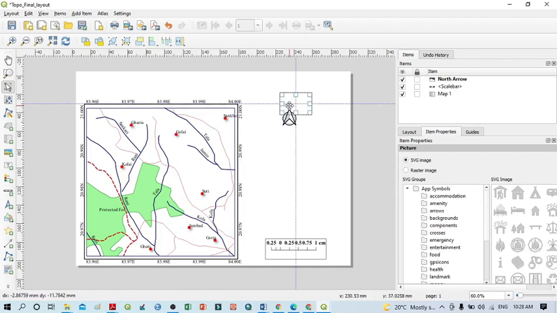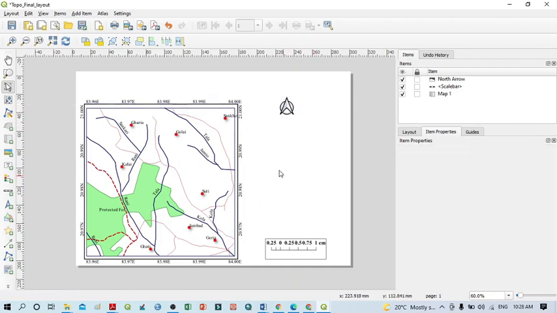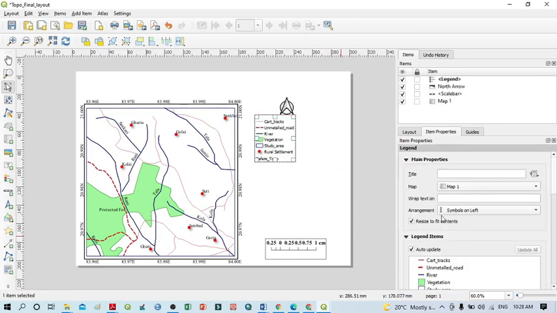Okay, so I will adjust this after the preparation of the legend. The most important thing is the legend. So simply click here, add legend, and select the location where you want to assign your legend. So I want to select this area. So you can see here the legend. After that you can see at the right portion the main properties within this legend. For the title, you can select here the title as legend. Okay, so you can see here the legend.